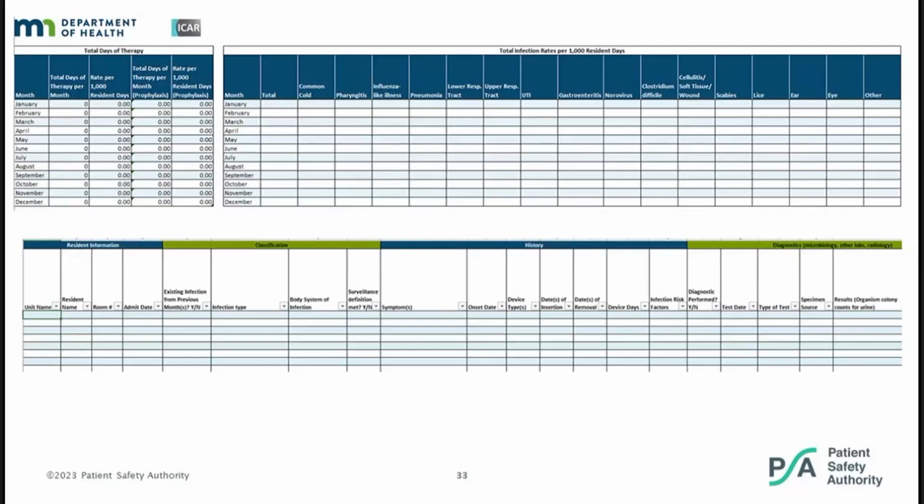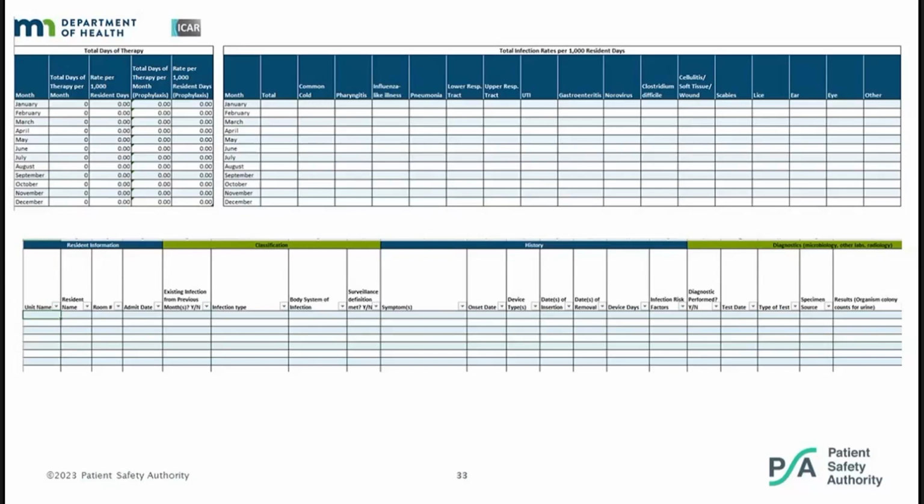And so just to summarize this, I know that a lot of these tracking possibilities and calculations can feel a little overwhelming, but you don't have to go at this alone. This slide is a screenshot of a resource from the Minnesota Department of Health. In general, the Minnesota Department of Health is a really great resource with a lot of tools, so I do recommend that you check out their website.